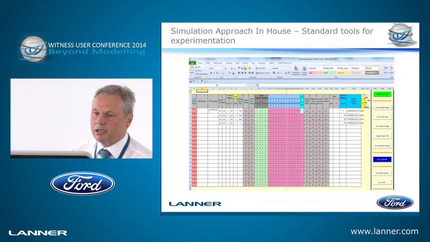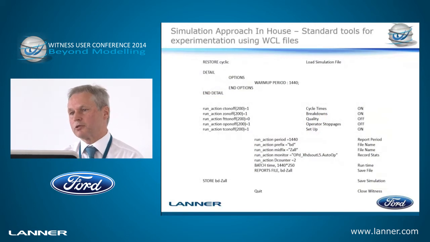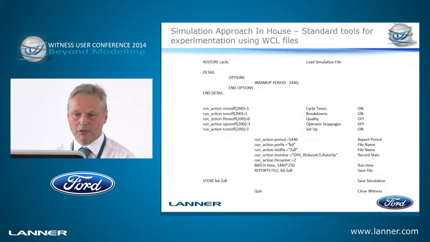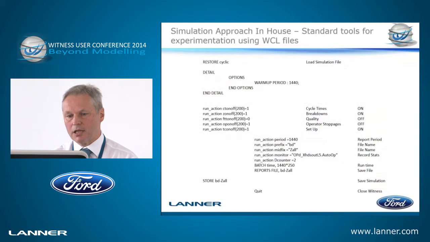What that does is generates a witness command file, witness command language file, which will execute the models. I don't know if everyone's used them, but basically I would say it's a macro. You can load up the command file, it will restore the model, it will look at the detail, determine the warm-up period in this case, here, and then having done that, we then set various flags, variables that are in the model to turn on the cycle time.